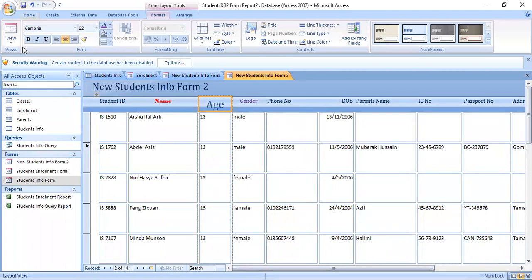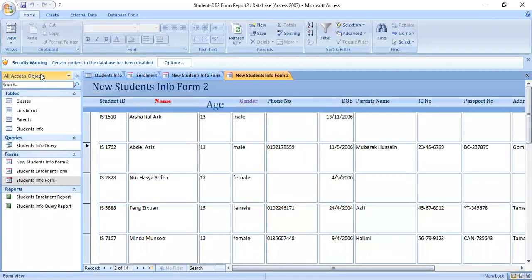Don't forget to save. And then let's view the form. The form looks like this. Of course, if you want, you can standardize everything. So this is about form, where form is actually created from a table. You can link from one table to another table. And you can print out the form, or not really print out, what you can do is print a report.